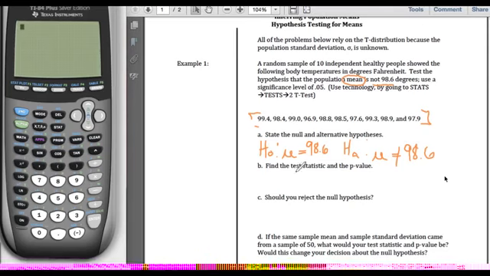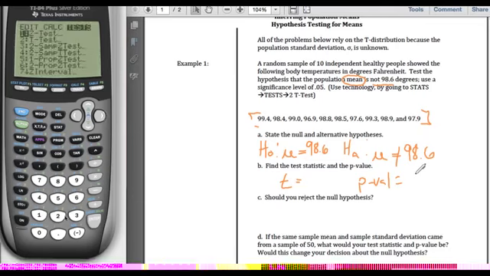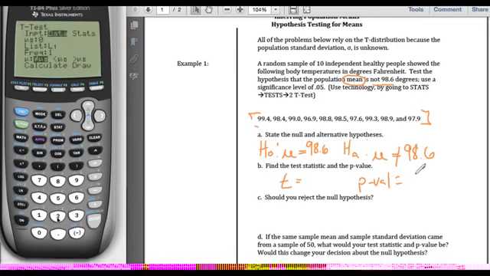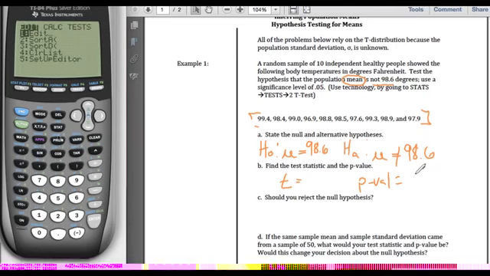So to find the test statistic, this is going to be our t, and our p-value, we're going to use our calculator, just as it said. We're going to go to stat test, number 2, the t-test. And just like we saw with our confidence intervals, you have two choices to begin with for your input, either the raw data or the statistics. In this case, once again, we have the raw data. We don't have the sample mean and sample standard deviation, so we want to have data selected, and we want to put that data into L1. So that's stat and edit, and we'll just enter these values in.